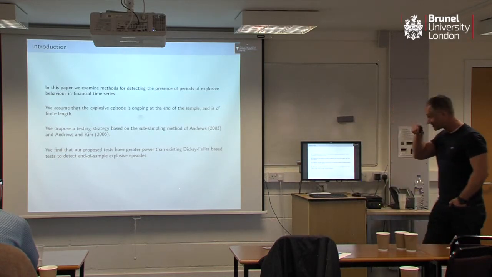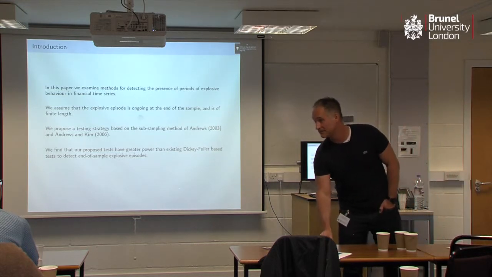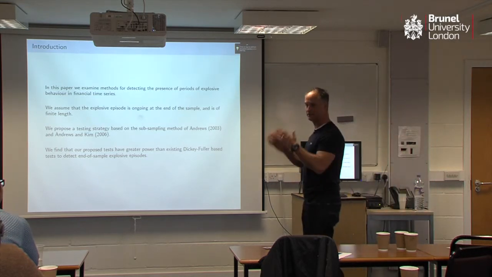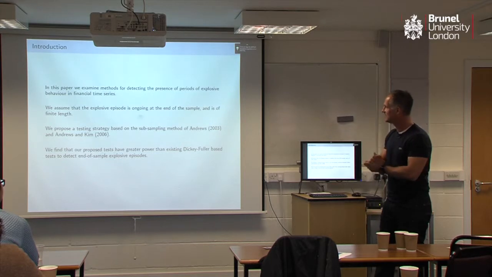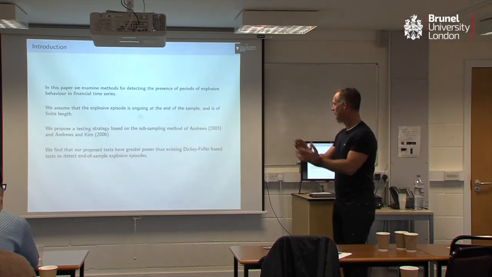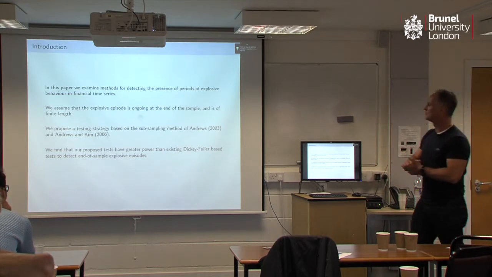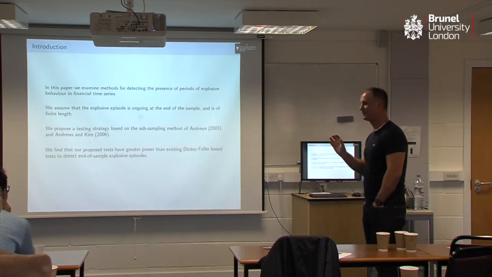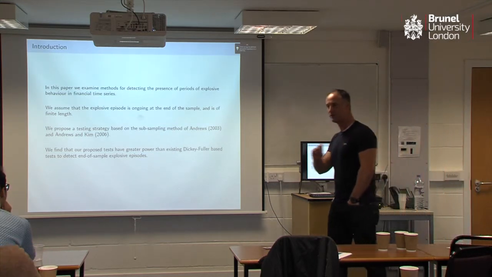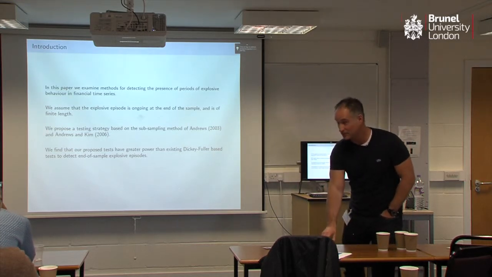And the clever thing about it is it's a subsampling technique. So what it does is it generates its own critical values. This is not a bootstrap. We're not making resamples. This is a subsample. So basically you treat a certain part of the data as a putative bubble, if you like, a part of the data that you think might be a bubble. You can call that your bubble test window. And what you do is, let's say that's 8 observations long. You then do rolling windows of 8 observations through the whole of the previous part of the sample and use that to generate critical values from an empirical distribution function.